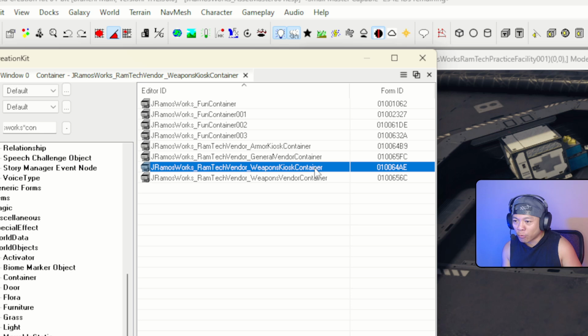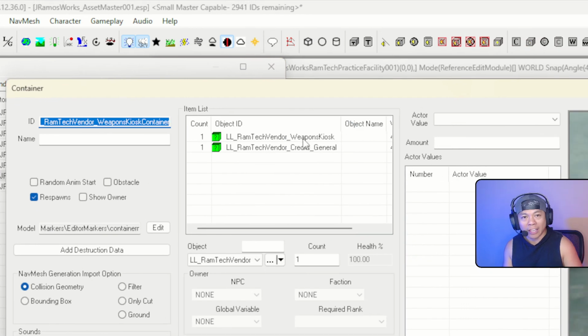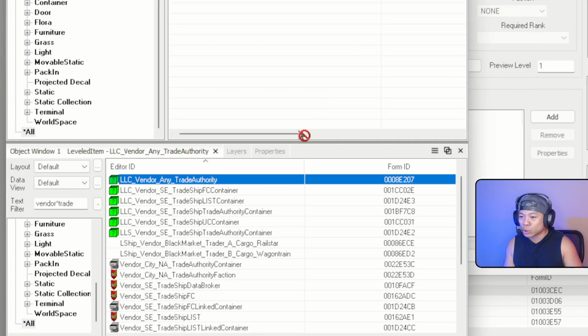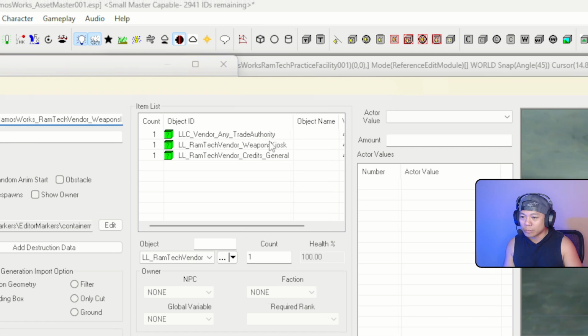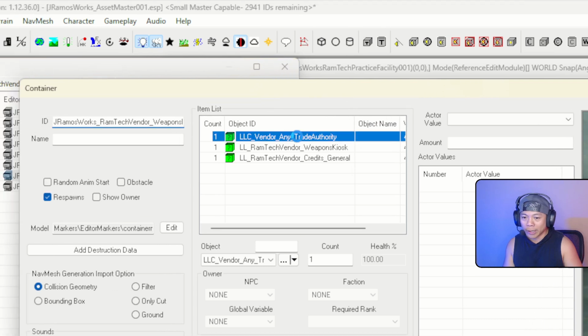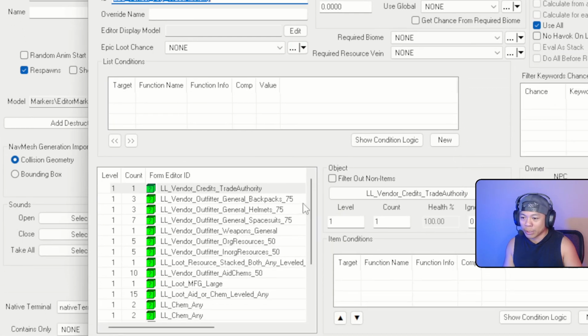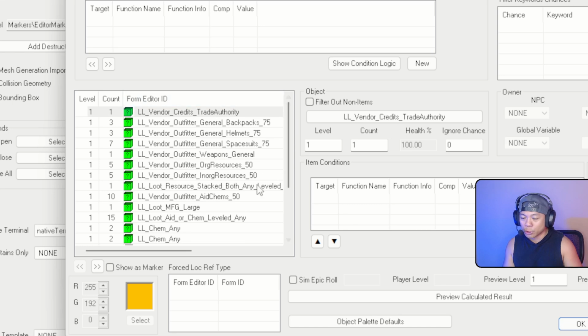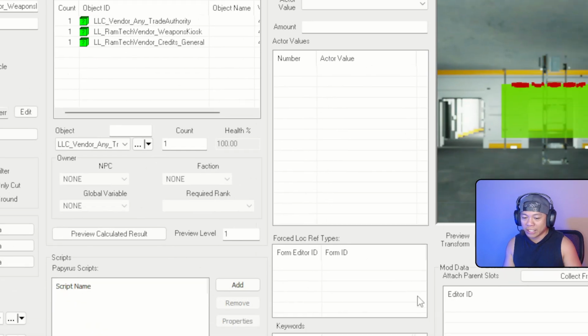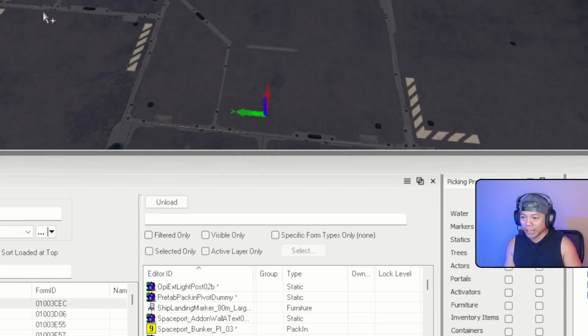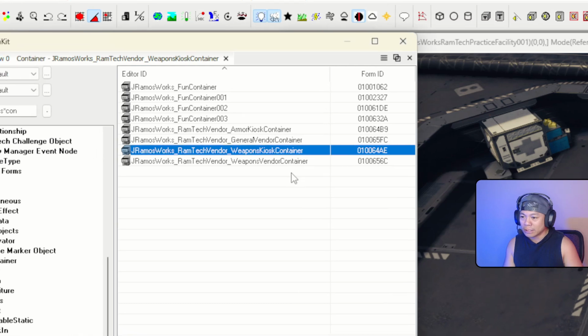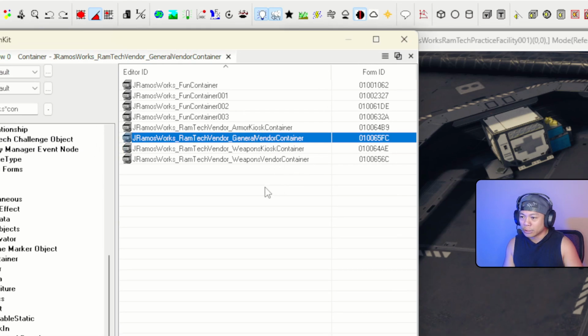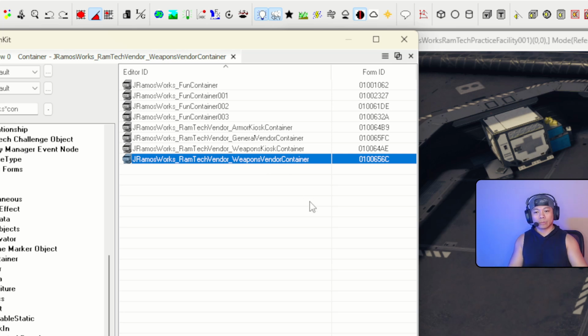Just to show you, for the weapons kiosk, as an example, I'm also going to bring in the Trade Authority list in here as well. So this is a quick way to say I'm just going to have a bunch of items: just pull the list from the Trade Authority and place it in that container. Okay, now we have the weapons and we have the general. This is the general vendor there. Perfect. So we now have our containers that we are set to fulfill the items from these guys.